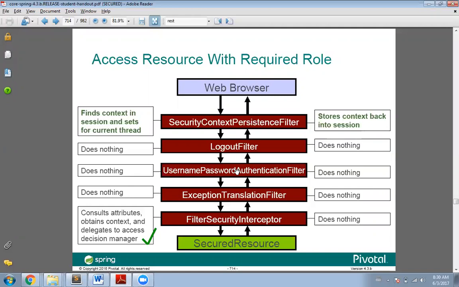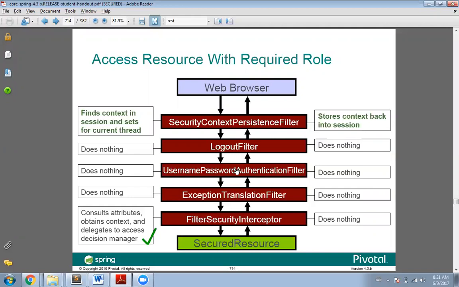So can you tell me, out of these filters, which one is actually going to perform authorization? Filter security interceptor. Exactly, the last one. Thank you so much.